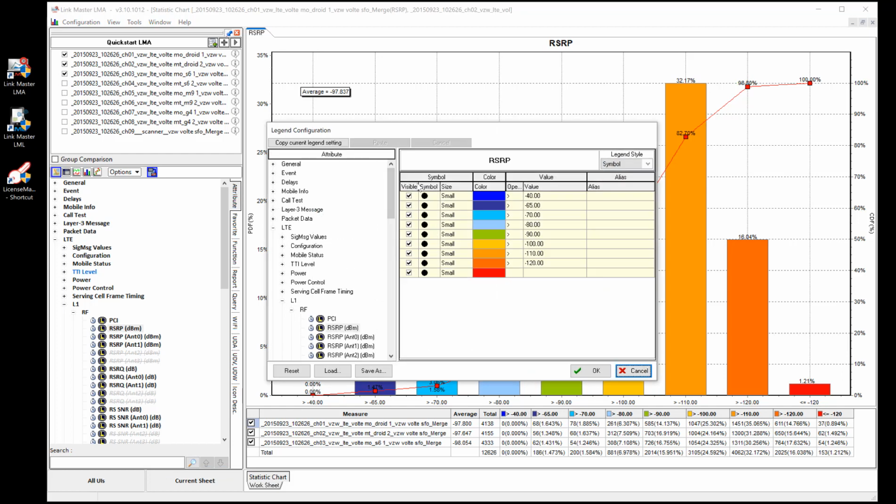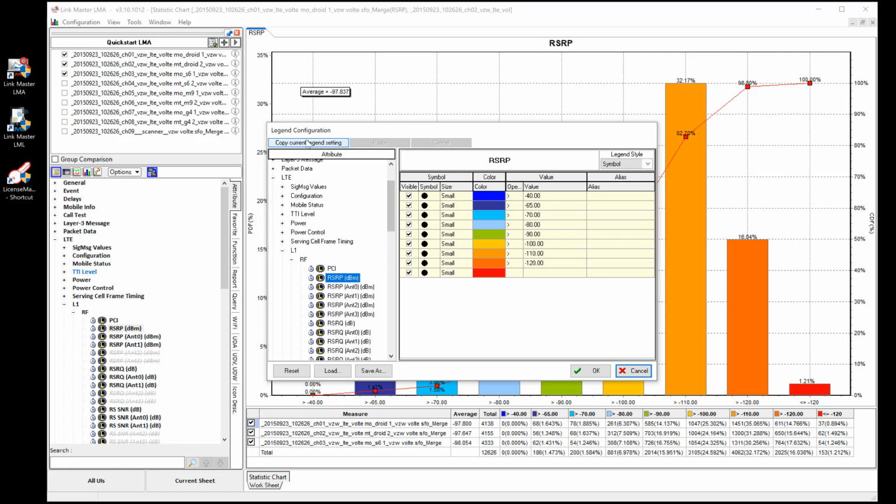If we go back to set legend, you can save a legend here as a new name and load an older one. So if you want to share legends within groups, or if you have legend colors for different clients, you can save groupings. But you also have the option up here to copy current legend settings, and this is perhaps a way to copy multiple ones.